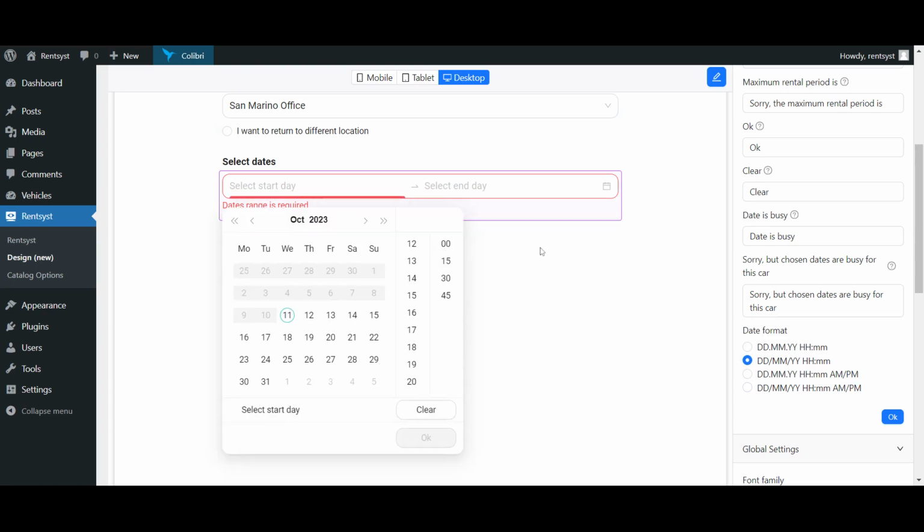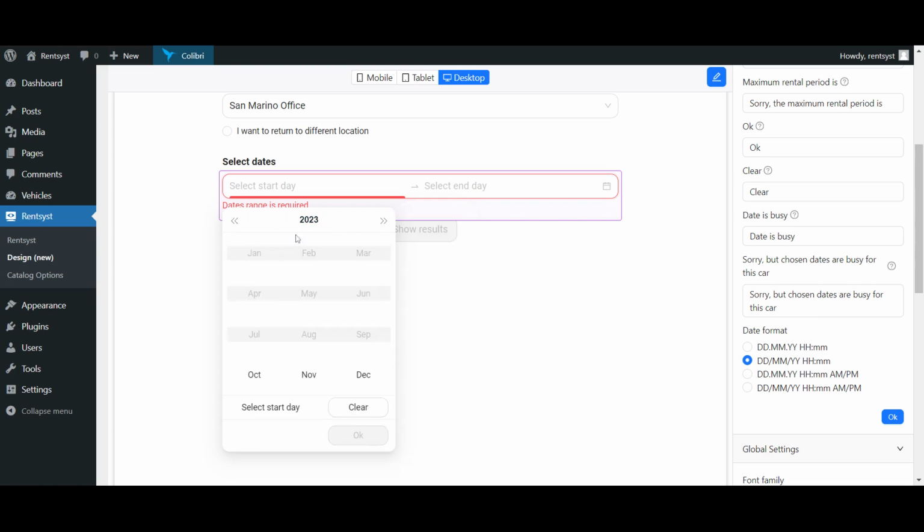Okay, when you're clicking on the calendar, you can also see some upgrades here. So you can also work with these two buttons. Now you can easily jump to the next year, for instance, by this one, or click on this menu to see the calendar with the months directly. So you don't need to click by click to search for the exact period. You can make it very fast in that way.